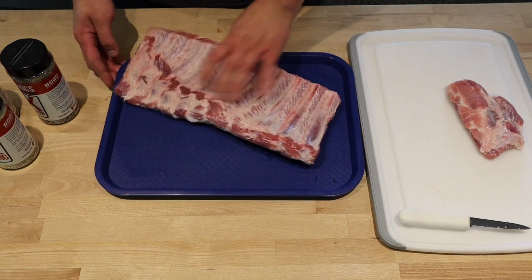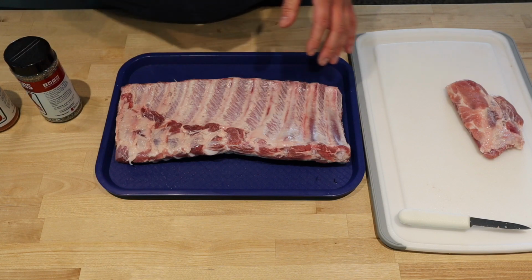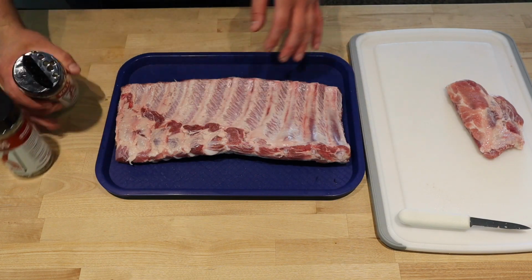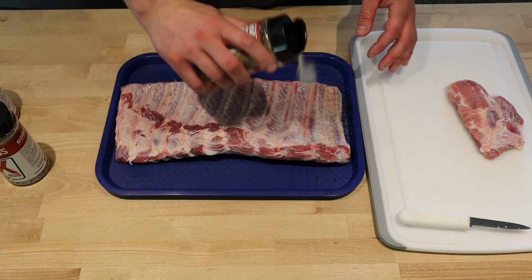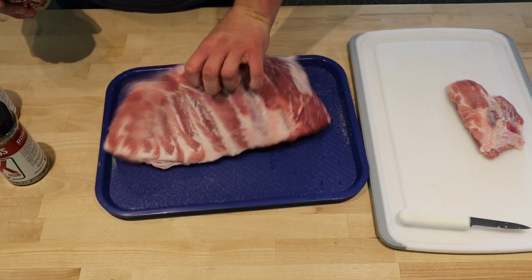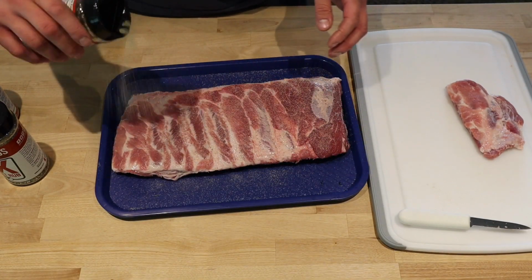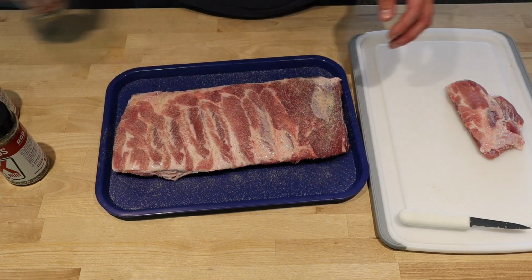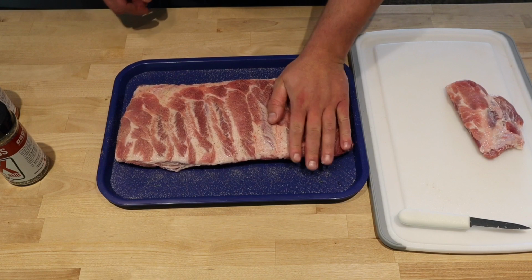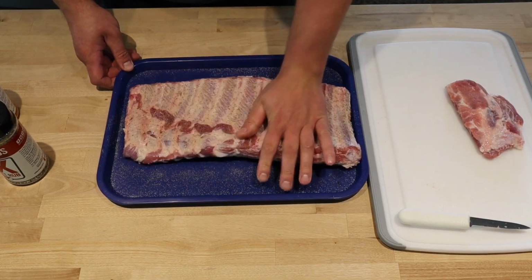So I'm going to start on the bottom side. I did remove the silver skin already, and the first thing we're going to do is take the Killer Hogs AP and go on with the light coating on both sides. But I mean light, that's about all we're going to do for that. I'm going to go ahead and just press it in. Won't take long for this to sweat. It's already starting to sweat.